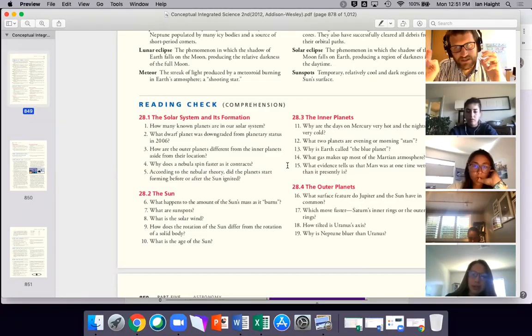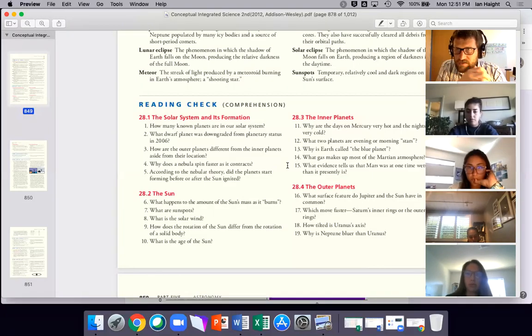Whereas the outer planets didn't quite solidify in the same way. They're gaseous giants. They're way bigger. They don't have the density that the inner planets do because of that influence of heat and gravity from the sun. So anyway, kind of interesting. I hope that clarifies it. The correct answer is before. They started to form before the sun ignited. The sun ignited during this whole formation process. So pretty crazy to think about. Good question. Any other ones?